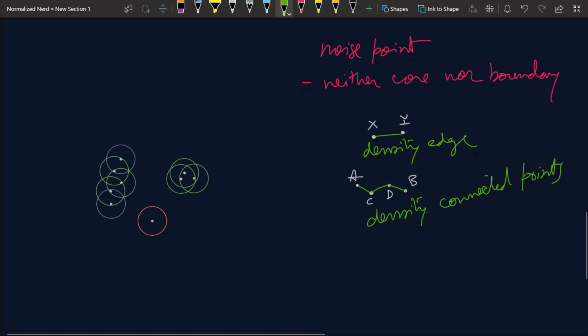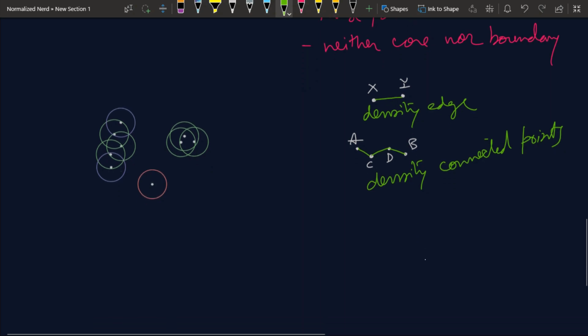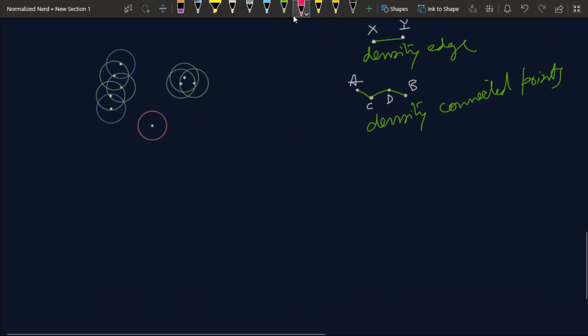Now let me write the rest of the steps of this algorithm. So our first step is actually done, which was to classify the points. Second step is to discard noise.